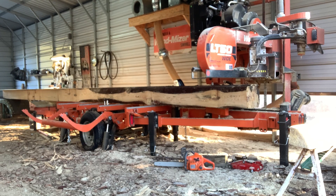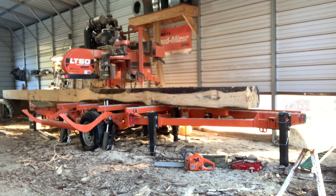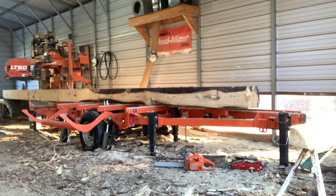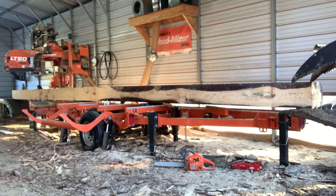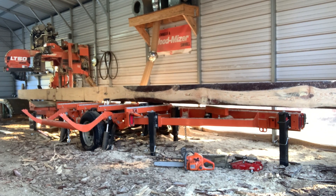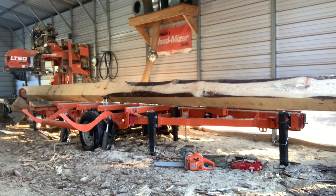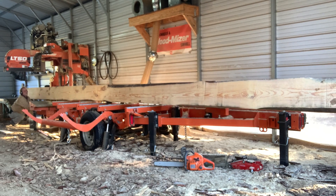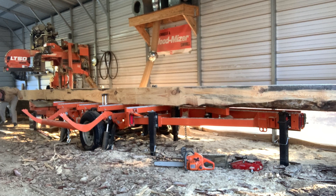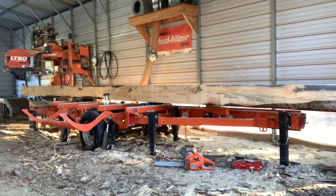So this is a one by that I'm getting, so I'll be using it for siding. That's just an off cut — getting it down to size. It looks like I've got this one cut all the way around so I'll be sliding it down. See I'm grabbing it with Precious and dragging it back to the starting point up there at the operator side where I can get my saw blade on it. Get it all adjusted and get set up. It's just a lot of nip and tuck with this thing. Actually what I did — I brought it back, centered up in the sawmill to rotate it.